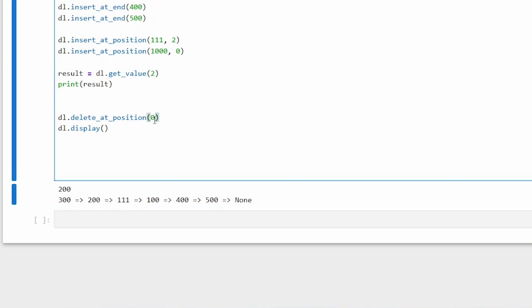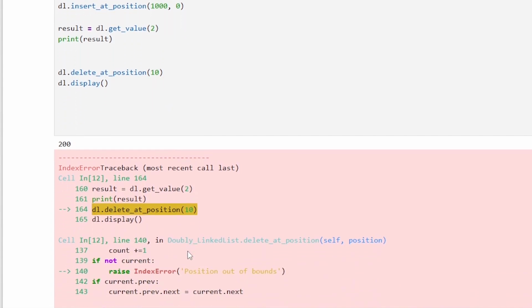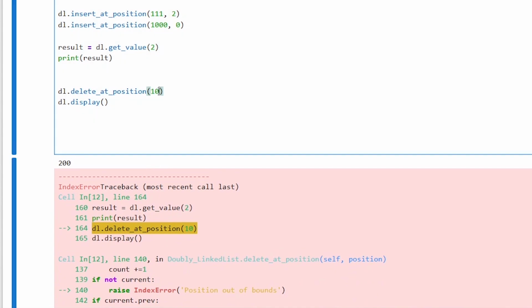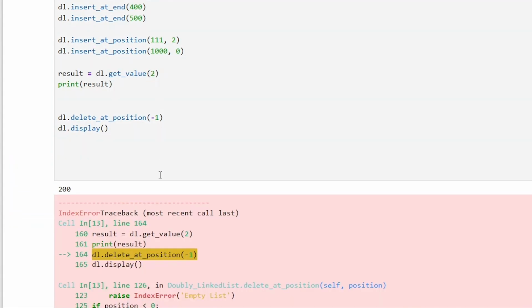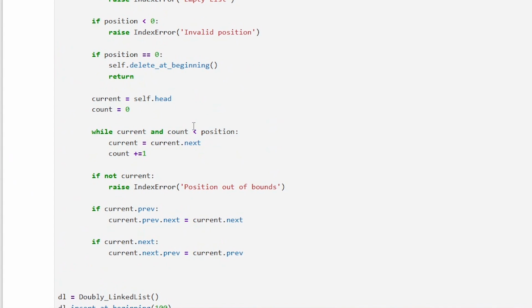Let's try to put a non-existing index, maybe 10, and we'll run it. We'll have an IndexError, which is position out of bounds. If we try to delete with an invalid index, let's say -1, we'll still have a traceback. So this is how we can delete at a specific position.